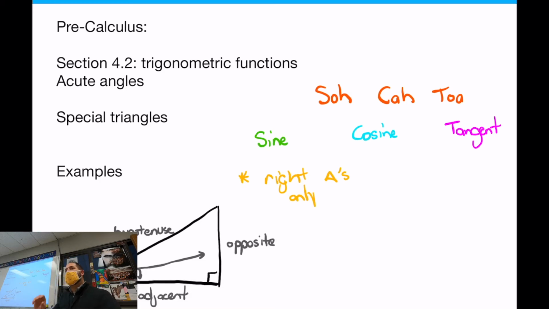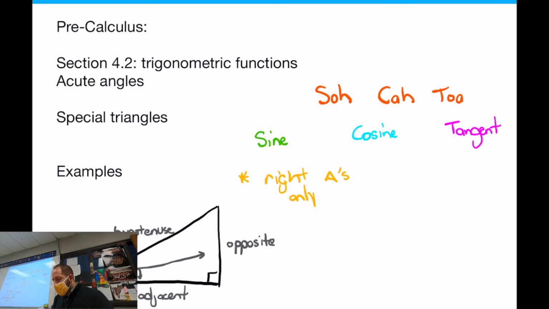Now, if my angle were to move to a different location, you have to relabel your picture. The labels will change depending on where your angle sits. So just be aware of that. It's a fluid changing picture as we go. So don't always just memorize this. Note how I did it: opposite is straight across, adjacent is next to, hypotenuse is the big wall.